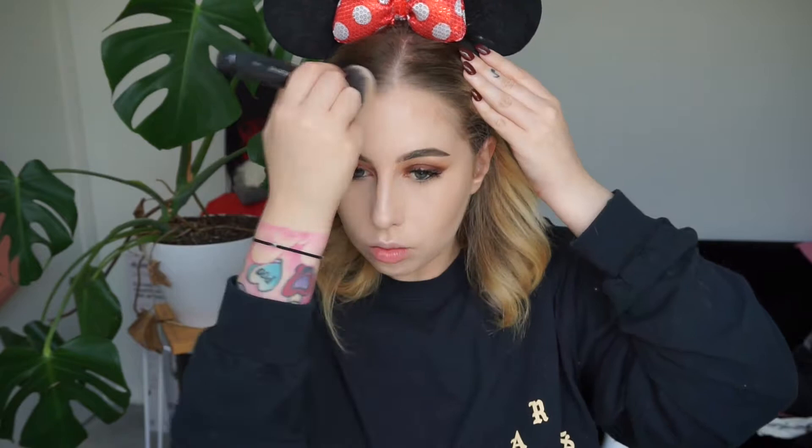My cheeks are all blended out, so I'm just going to go down here a little bit for a jawline which does not exist most days — just doing the same thing, dabbing it in rather than blending it out. Then just my forehead — doing some lines like that and literally just stamping it in, not really moving the product.